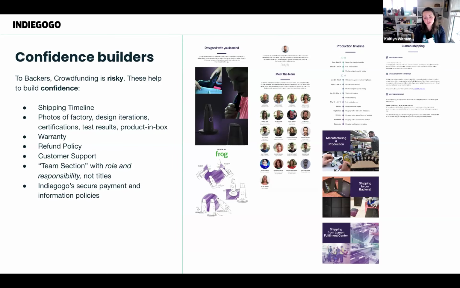I will also say that a phenomenon that is unique to pre-order campaigns is that showing the product in its box, in its packaging, sells very well, because that shows how serious you are and how far along you are in this process. People can just visualize it. The top FAQs are always going to be warranty questions and refund policies. So you're really going to have to think internally how generous you want to be or how protective you want to be of your cash flow, and a commitment to customer support.